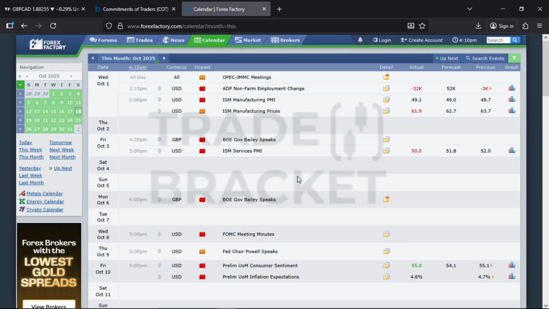So now my calendar is customized to show me the upcoming news. That will be the medium impact news, and the high impact news, or the red folder news, for this month. Remember, we clicked on this month. So you can go ahead and play with this website, or do more research on how you can customize it and all that.